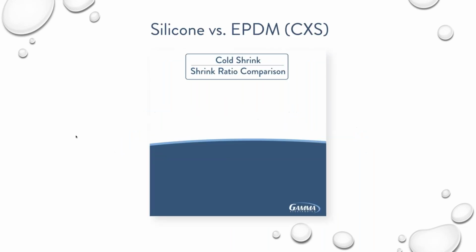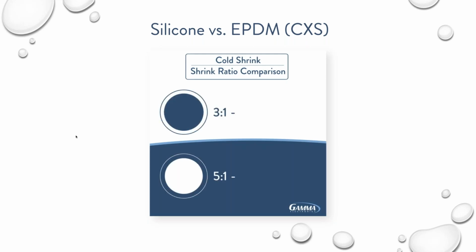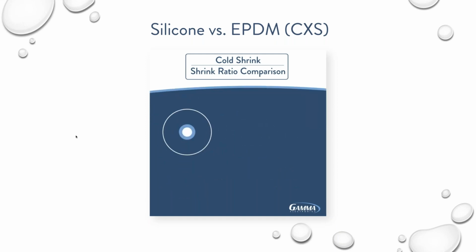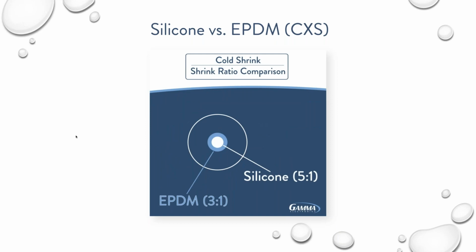But the big difference between silicone and EPDM, and the one that really made the difference, is silicone's shrink ratio is just far superior. If you look here, this little GIF shows the difference between EPDM and silicone's shrink ratios. EPDM shrinks down about 3 times smaller than where it began, whereas silicone goes 5 times smaller than where it began. It's really impressive.